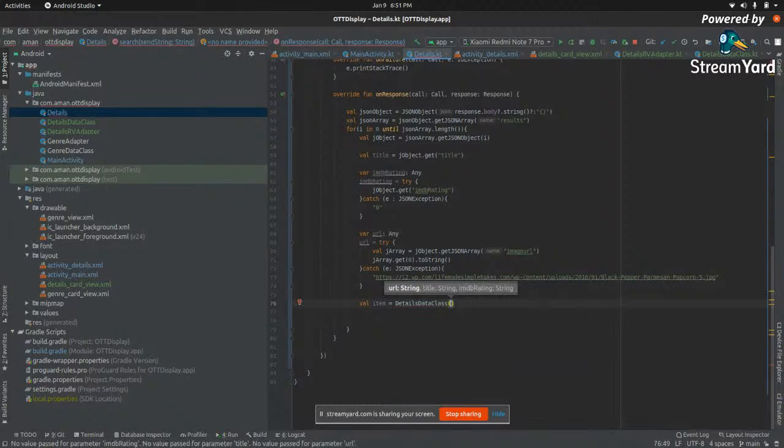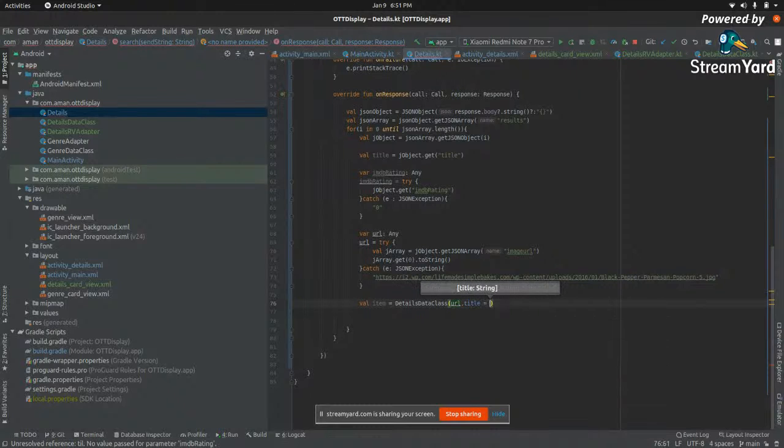In this data class we first wanna add a string. So for that we have URL, which is a string, like this. And next we want to have a title, so we have title as title, right?